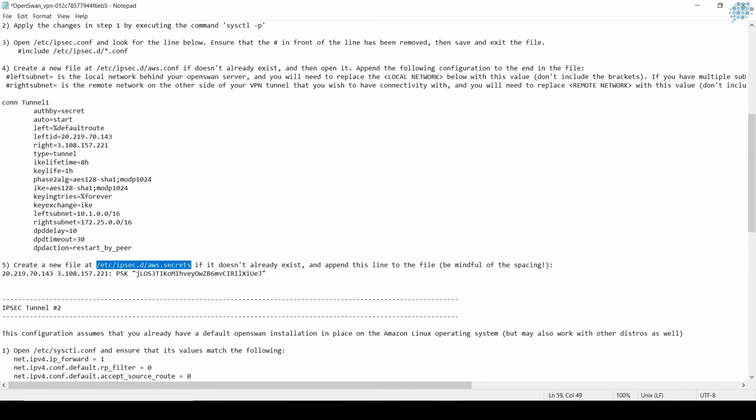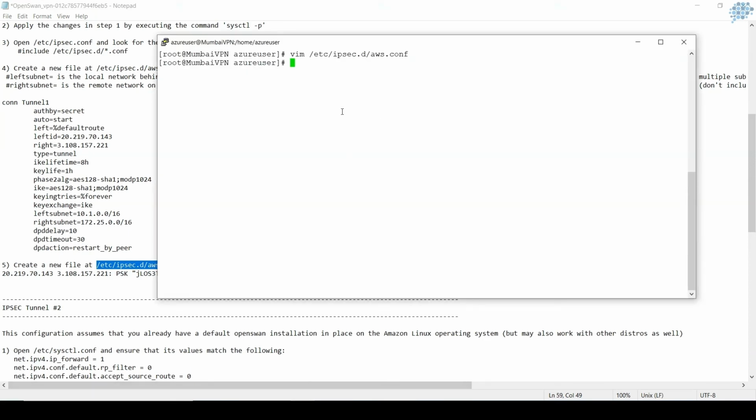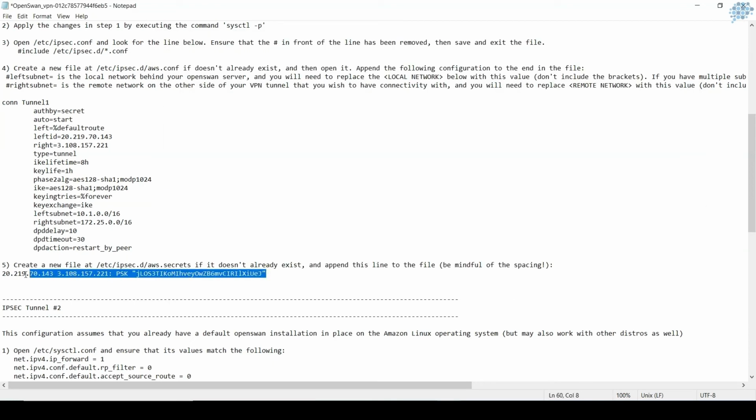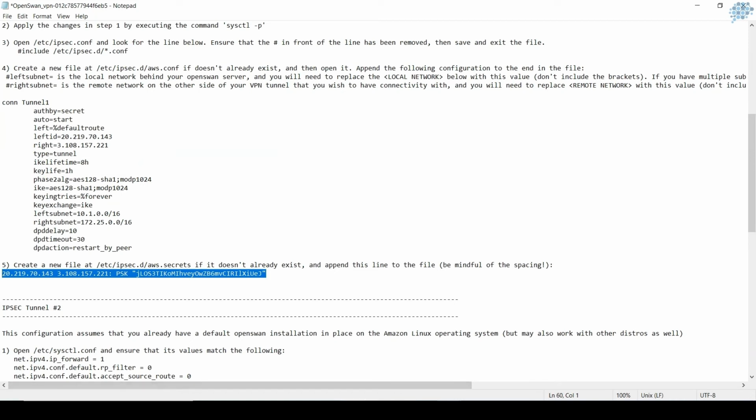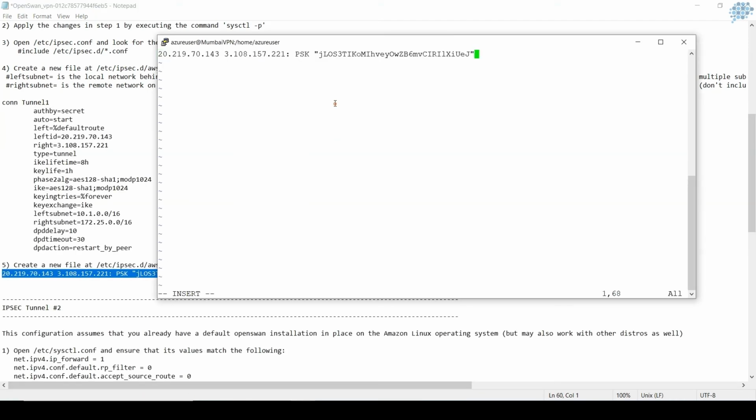For each tunnel configuration, we need to create one authentication secret file, and that is what we are going to do. Right click the name, enter, insert, and copy the whole thing. Paste it here.